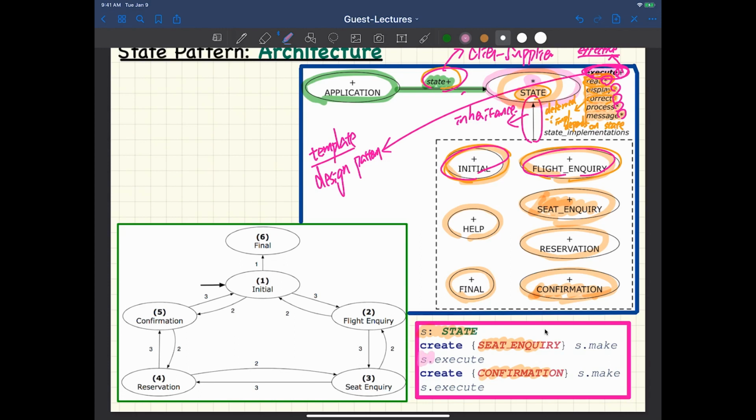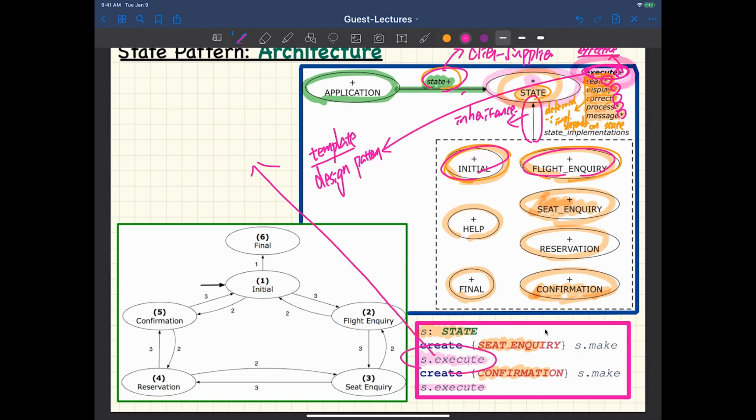If I say s.execute over here versus s.execute over here, it's now going to make sure it will call different versions of the execute. But you might be wondering, it seems like there's only one version of the execute over here, right? In some way that's true. However, as we'll see, the execute feature here, even though it is implemented, the way we implement it is by referring to deferred features. Okay, we're going to see exactly how that's going to happen. That's an interesting bit about this example. Okay, well for now I'll simply mention this. I'll just write it down, and then we're going to see exactly how it's going to happen.